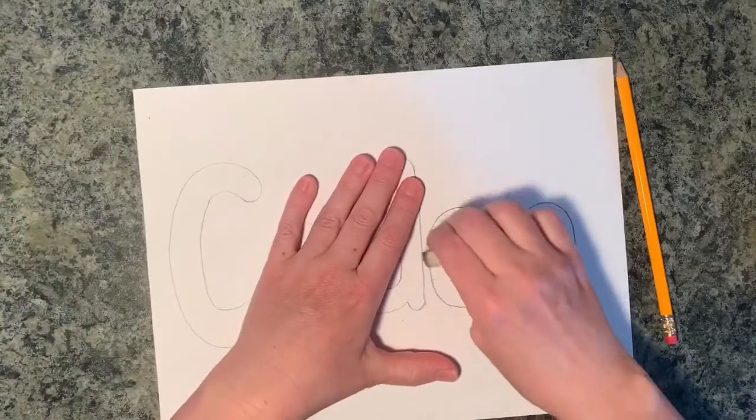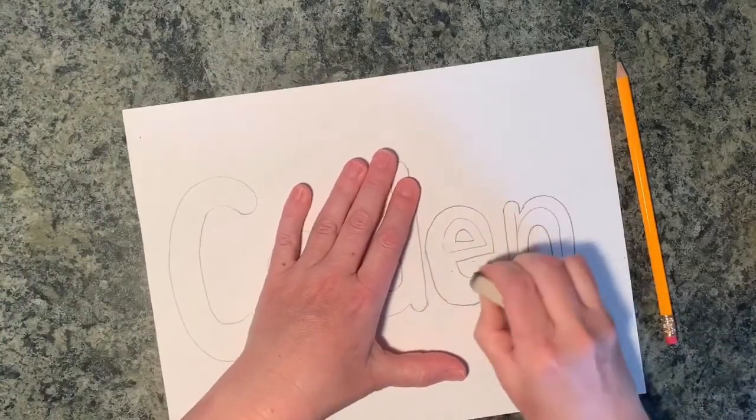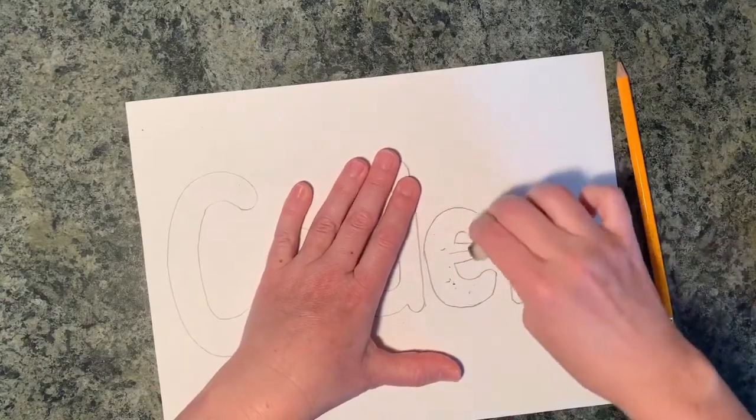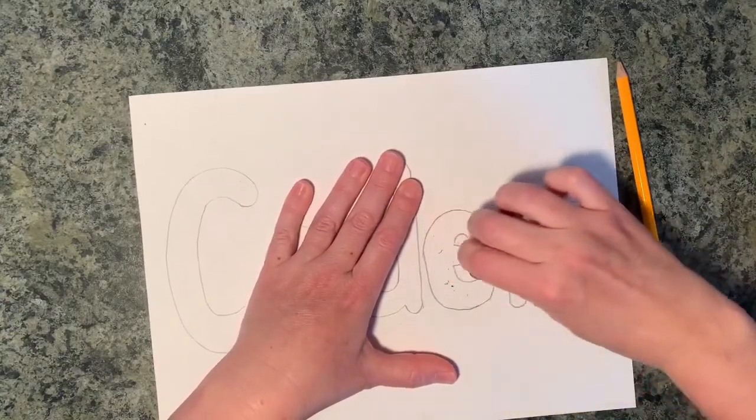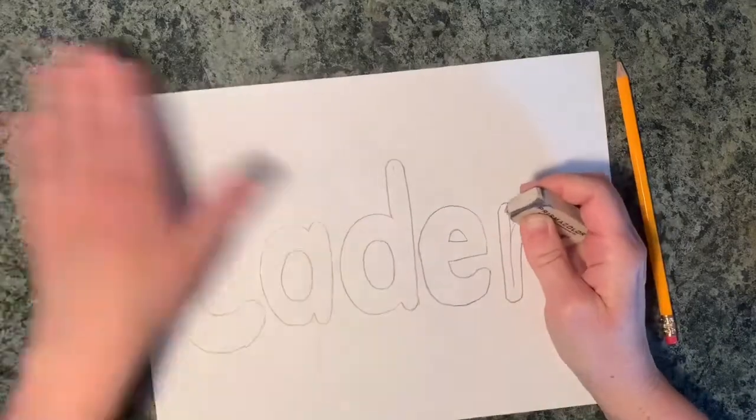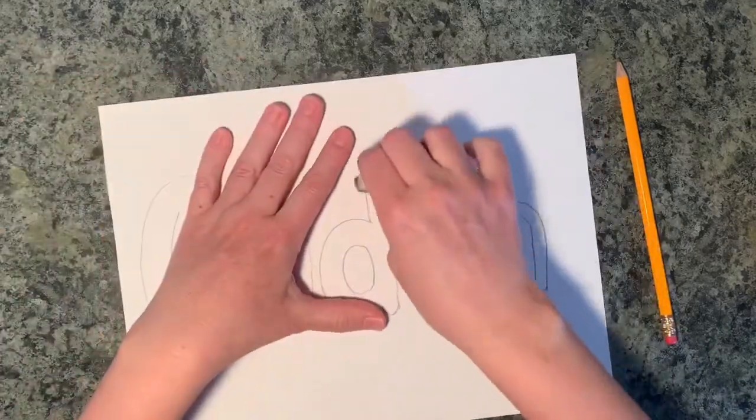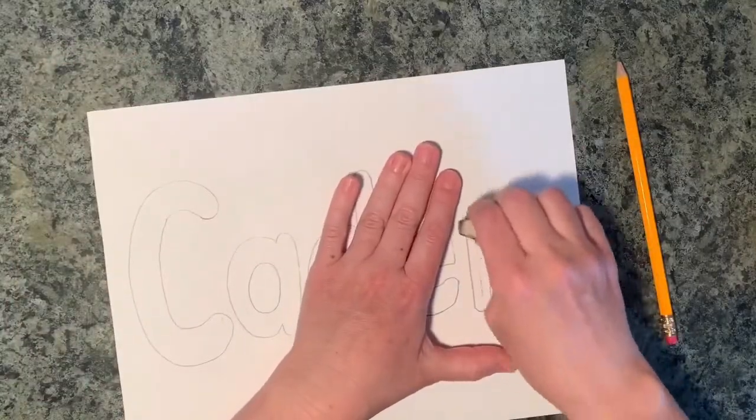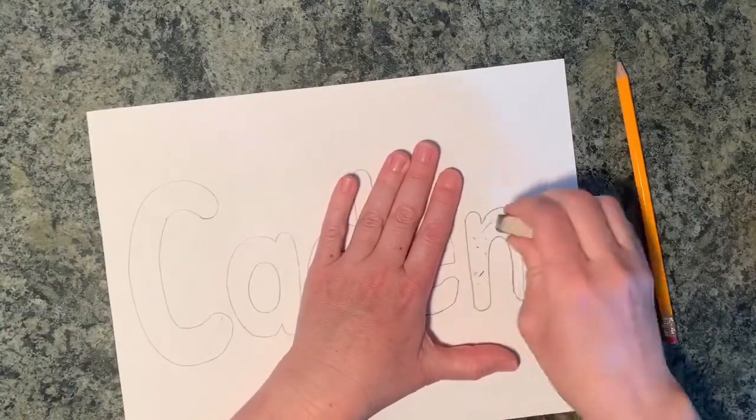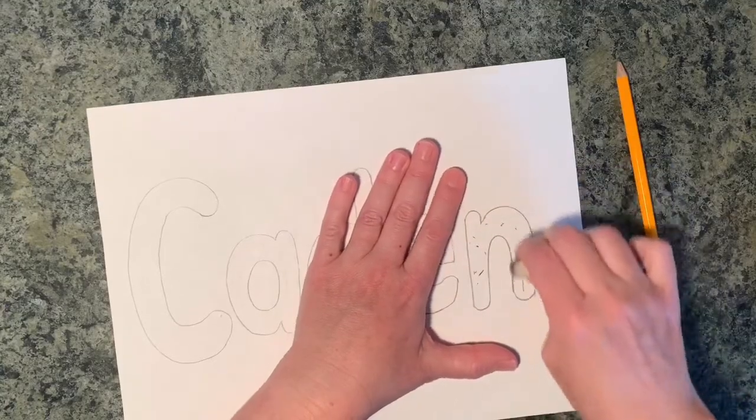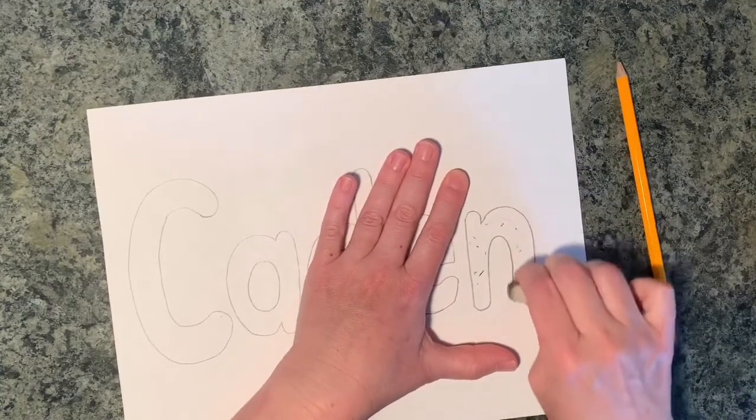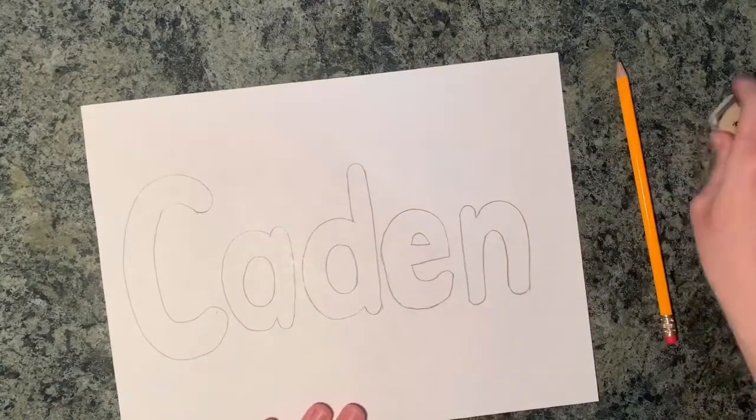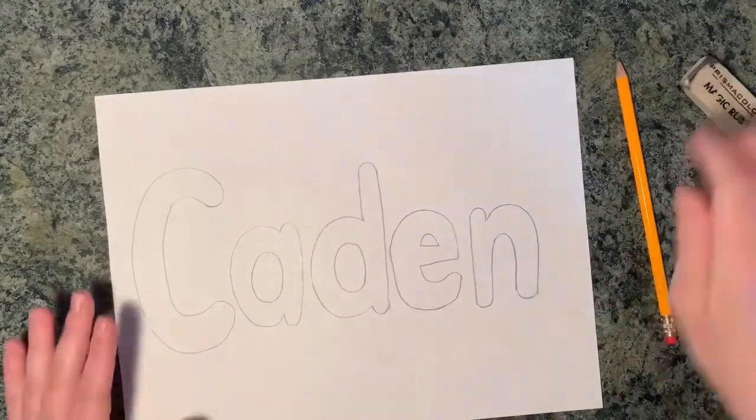There we go. Clean that up. Good, good, good. We want to clean this up before we get to the background. That way our full name is very clear before we start making our picture even more complicated. That's it. Clean this all up. And then when you're happy with your bubble letters, we're ready to move on. Okay. So I've got all of my stick lines erased.